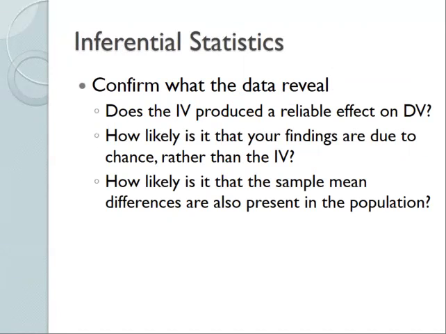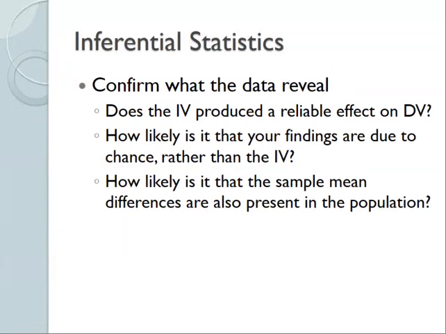Okay, so next, the descriptive statistics are really just trying to describe what the data looks like. Inferential statistics are really trying to answer the question, did the independent variable actually lead to a difference in behavior? Descriptive statistics can tell us trends, but it can't actually prove that. And so we're really trying to confirm what the data reveals.